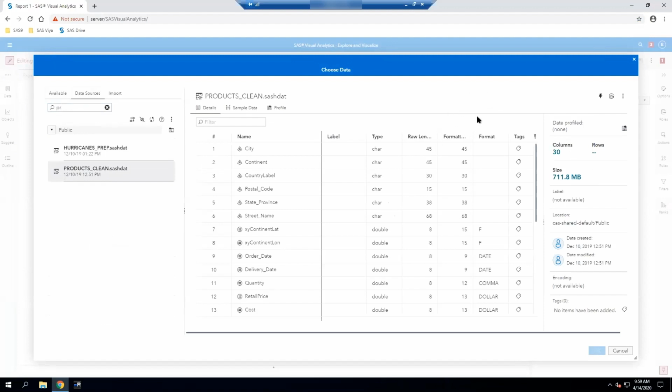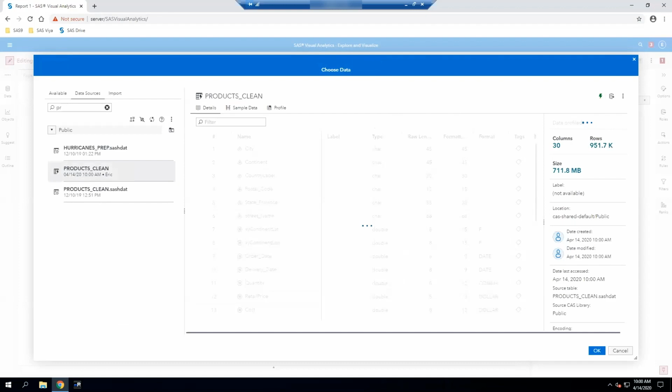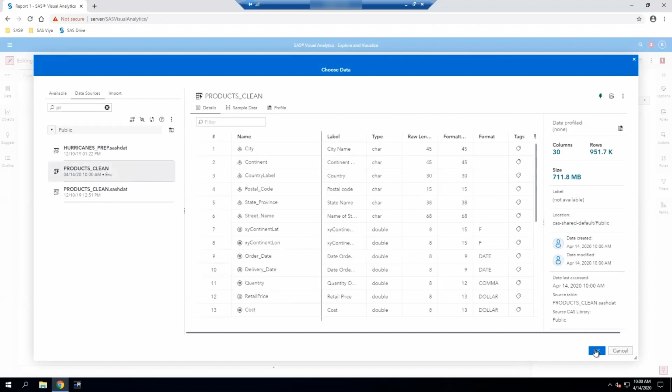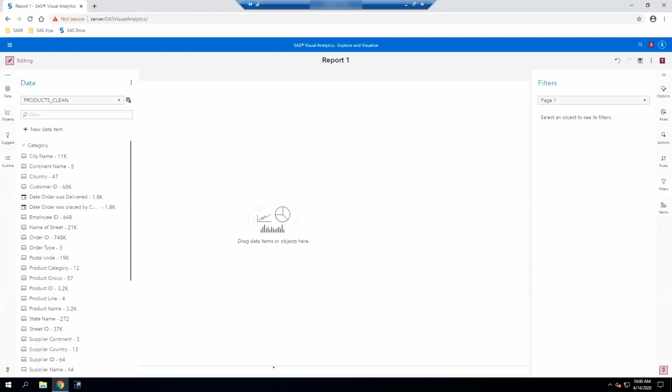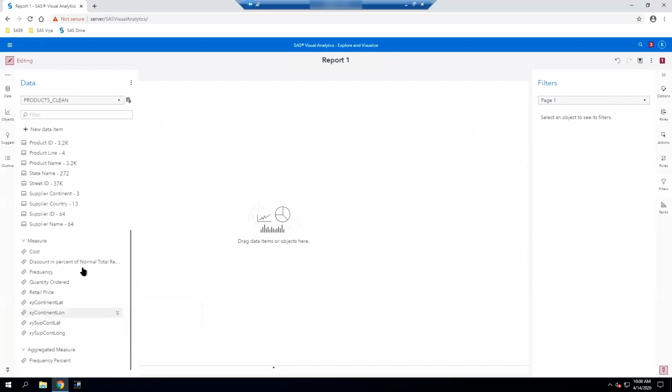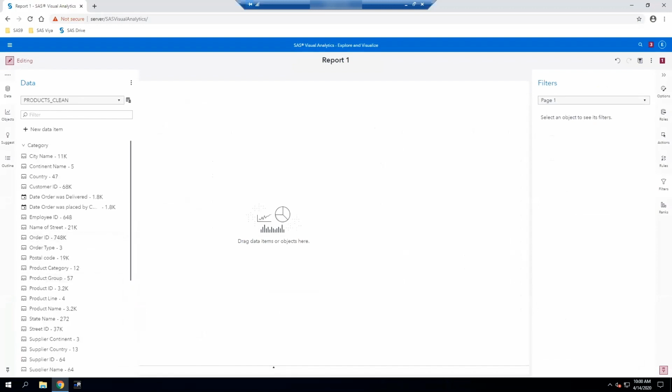It's available, but not currently in memory. So over on the far right-hand side, I'm going to click the little lightning bolt to load that into memory. And as soon as my OK is done in the bottom, then I know it's ready. That was quick. We'll select OK. So now we have our products data source. And lots of columns. Kind of quickly scroll through those. So you can see I have some XY if I wanted to do some geography stuff, lots of categorical data.